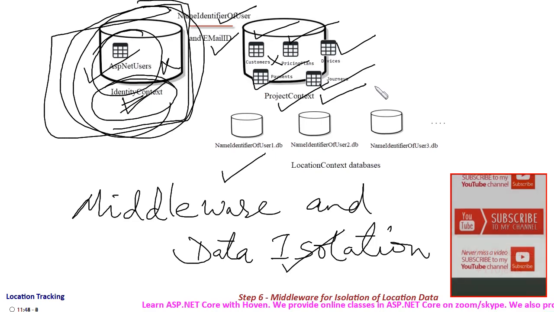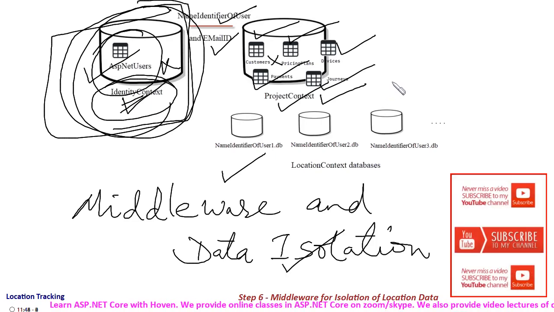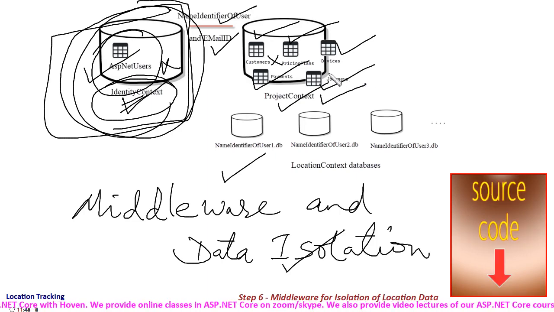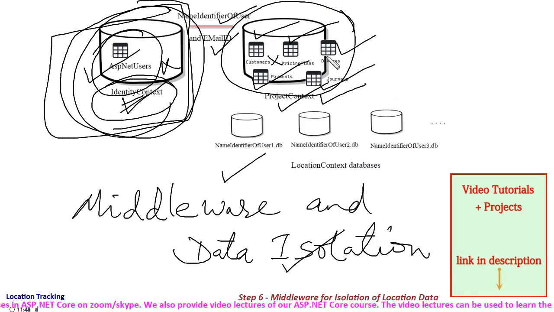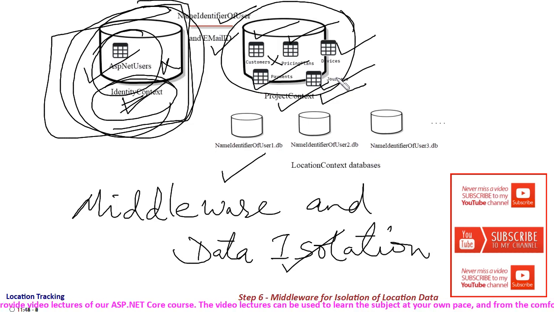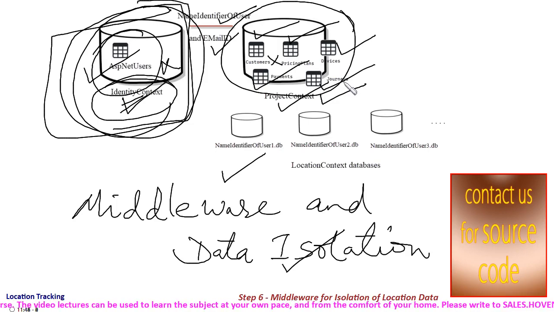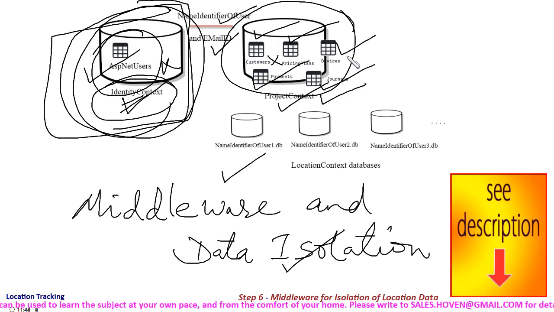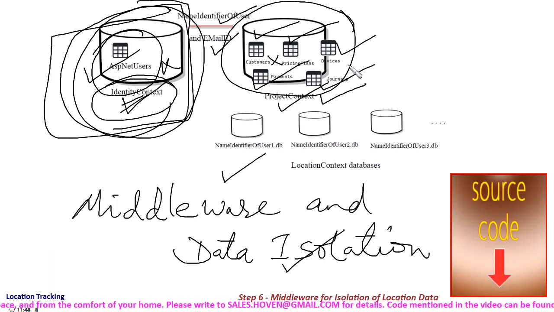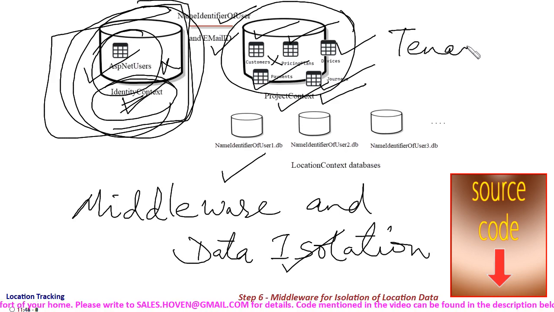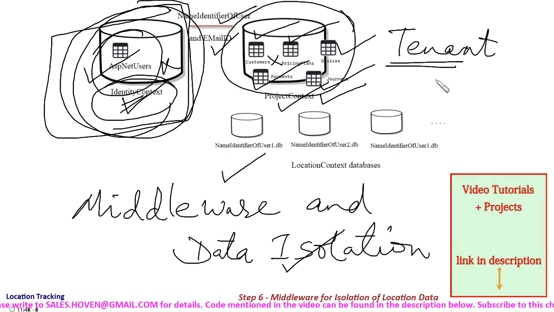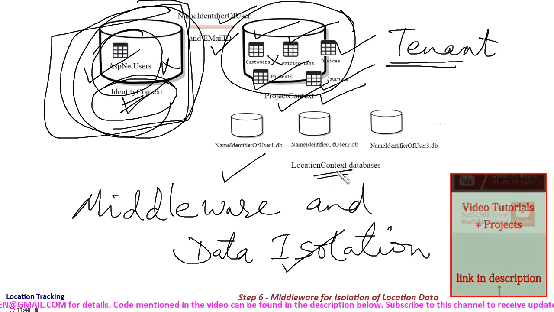So now the basic purpose of the project is to store the location coordinates. We could have put all the location coordinates in this database wherever the user makes journeys. But actually so many journeys are made by a user, and updates are coming from different mobile phones also. So we do not want to keep the entire data of the entire project in one database. We want to have some sort of safety. Maybe it is an overkill, but this sort of safety helps, and therefore we need a tenant story in our project where the location context databases are many.